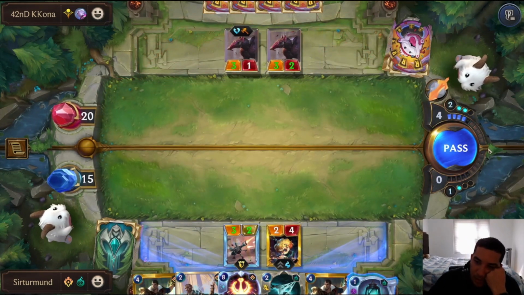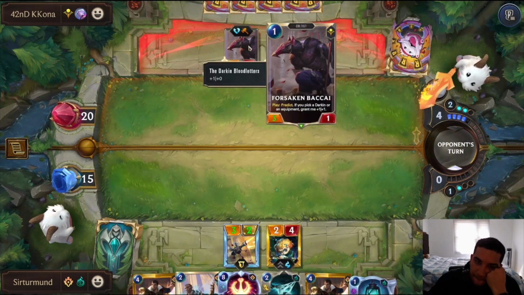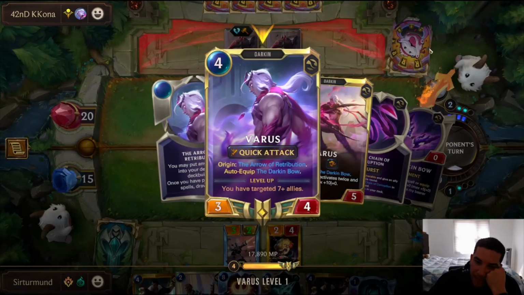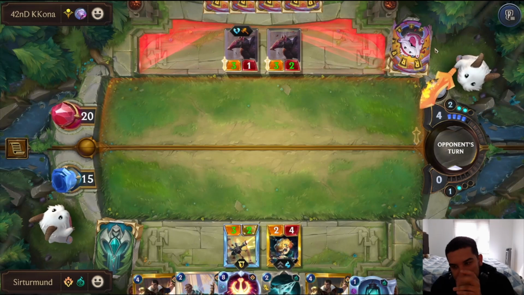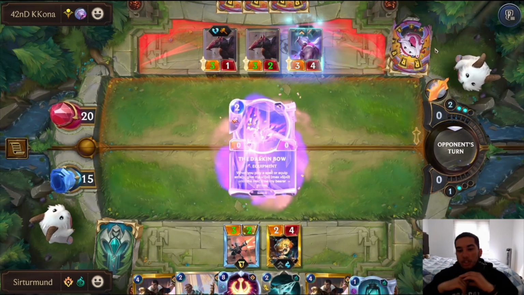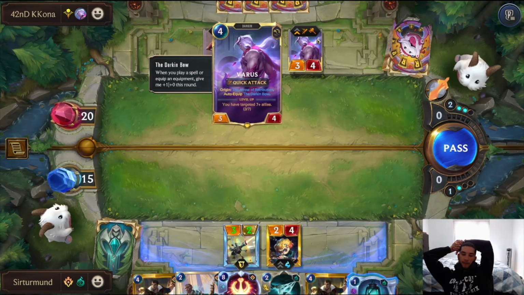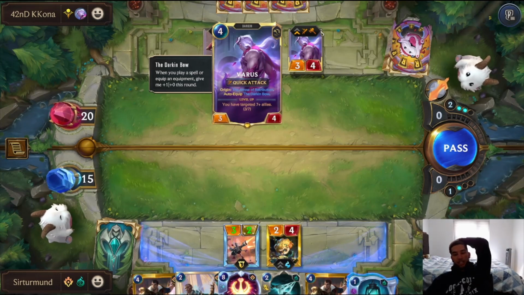Depending on the equipment that the opponent got here, do we actually have to wait? Do I care about the Solani? Or is other equipment more critical than Solani? Solani's gonna give them permanent value. So here's my thought. Do we kill the Darkin Bow? Is it ever the Darkin Bow or is it actually the Solani?